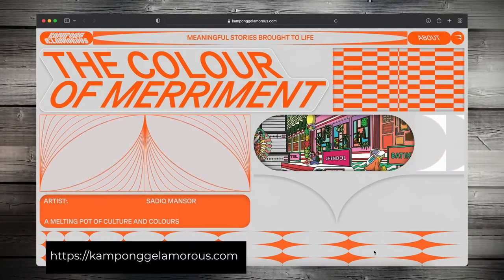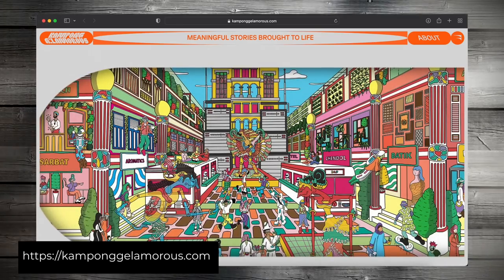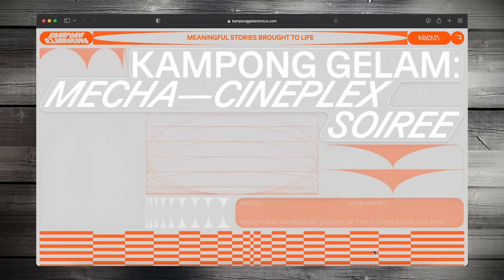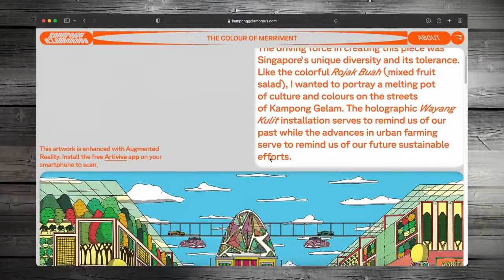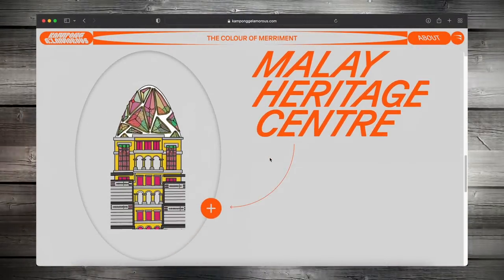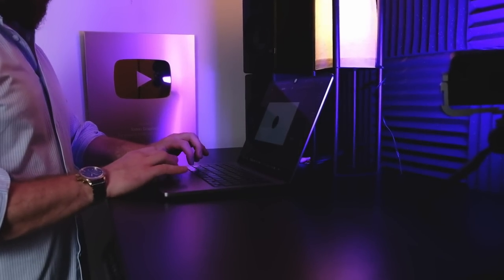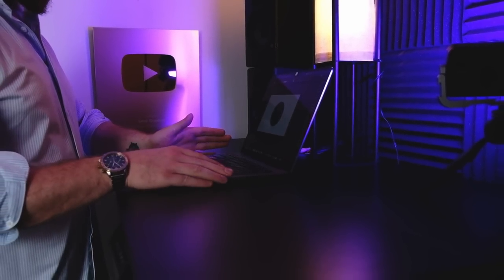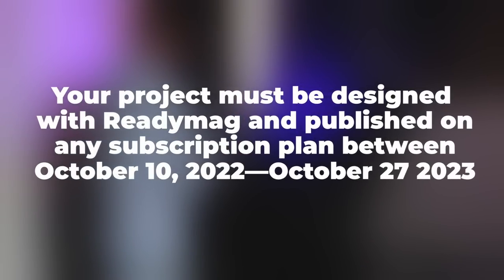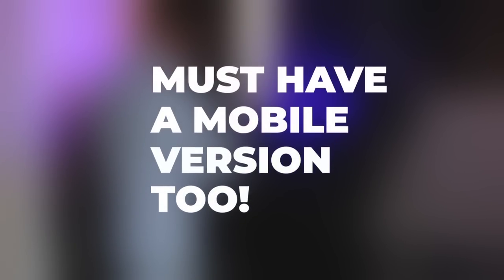Then there's a website by Vosk Design Studio which also won, and it's a site I truly adore — as you scroll with your mouse the website opens up outstanding animations and sweet typography. To participate, all you need to do is dive into your creative side and create a unique website. Your project must be designed with Readymag and published on any subscription plan between October 10, 2022 and October 27, 2023, and you must have a mobile version of your website.